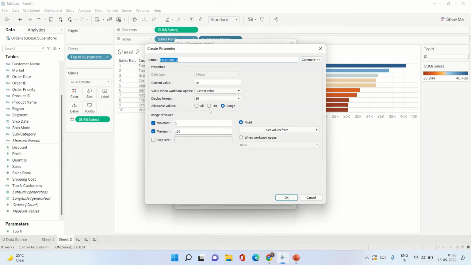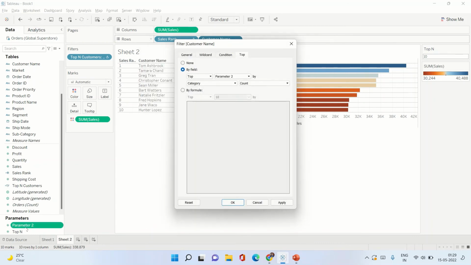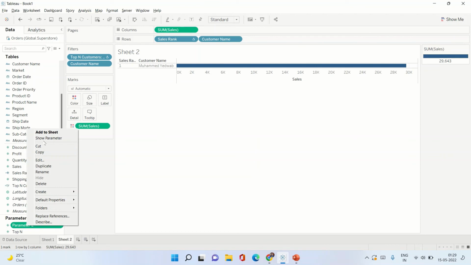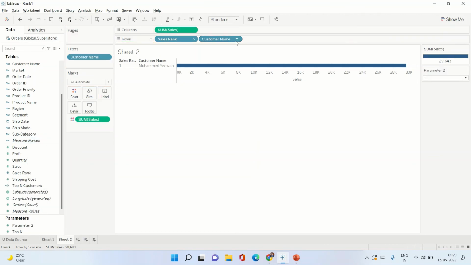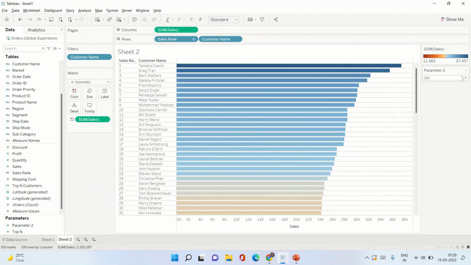We'll rename it whatever you want to. You can have it as a range, which will be a slider, or a list, which will be a list of drop downs where you'll need to assign values, so either 1 or 100. So in this case, let's say I click on apply, and let me just hide the previous one. When I click on this parameter and show this parameter, let me just remove this from context. It'll just give me a drop down, so either 1 or 100 basically. Not 1 or 100, you can have 10, 20, 30, or whatever you want to have in your field.